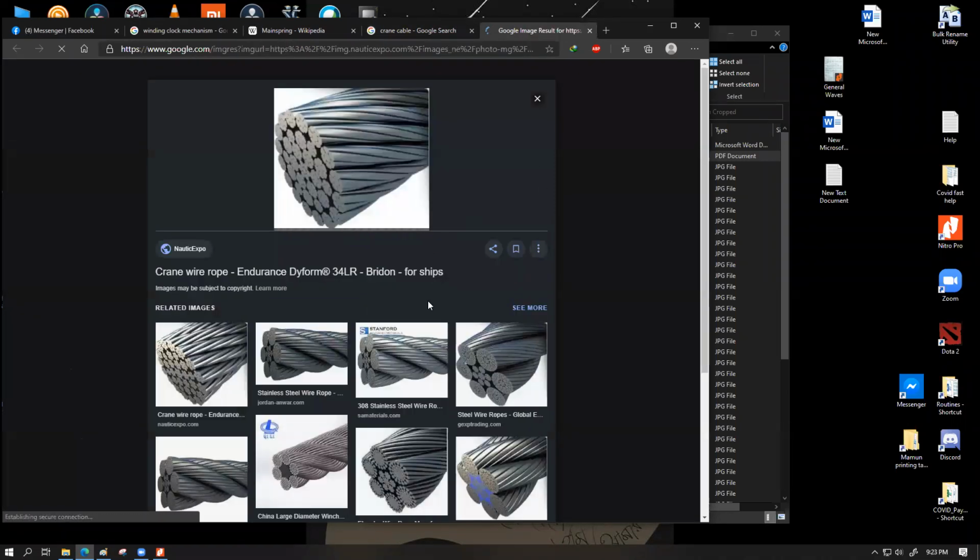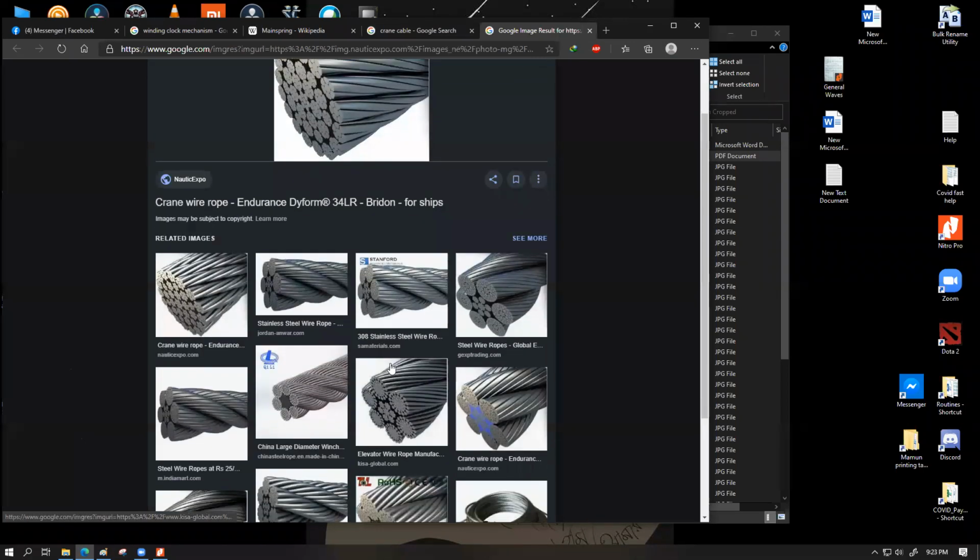Take a look. This is how crane cables are made. They are very small. This is a cross-sectional view. They are very small, thin wires which are wound around each other. Think about it. Other than using a structure like this, couldn't they use a single metal cylinder of the same cross-sectional area? It would not be that flexible.